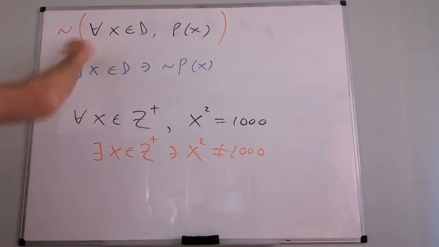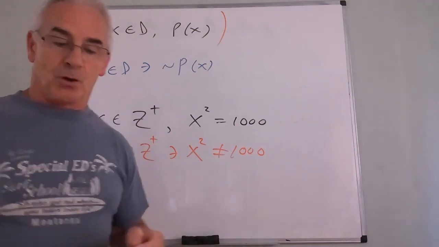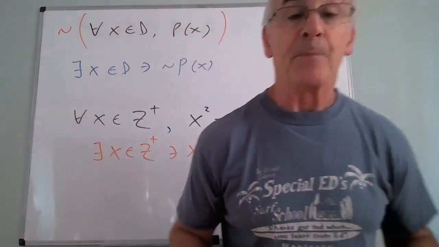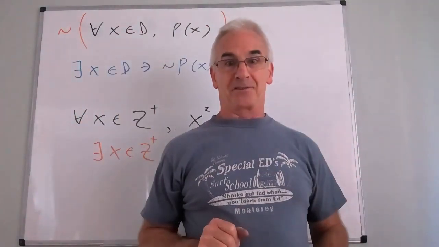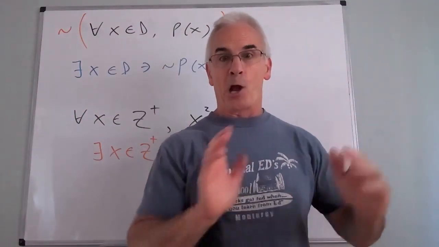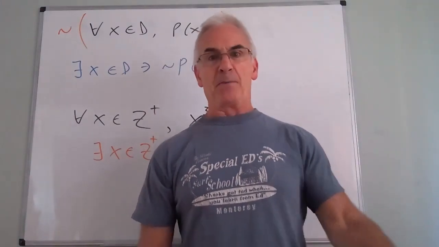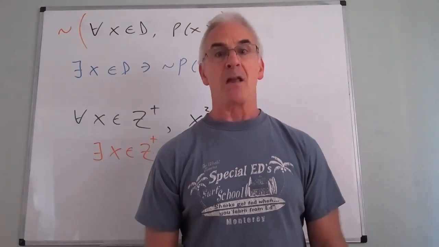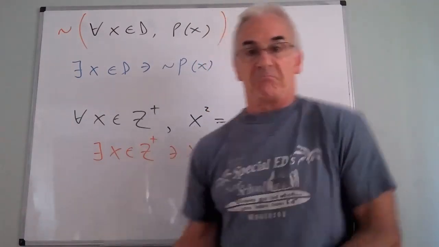So this is perfect. First of all, if you don't get anything else out of today's lecture, the negation of a for all is there exists, period. I like to say it from an English standpoint. The negation of for all yes is there's at least one no. Everybody said yes. What's the negation of that? Not everybody said yes, so at least one person said no.